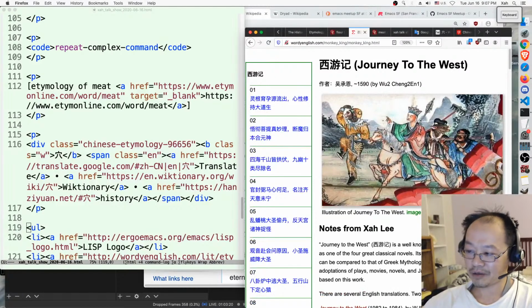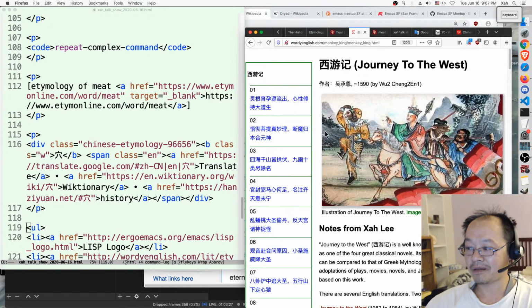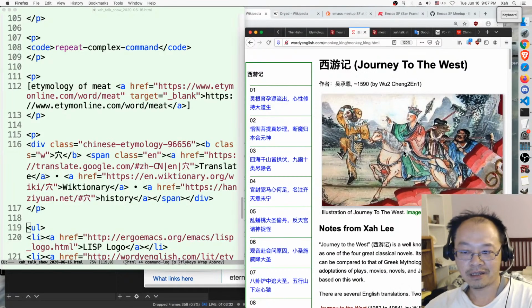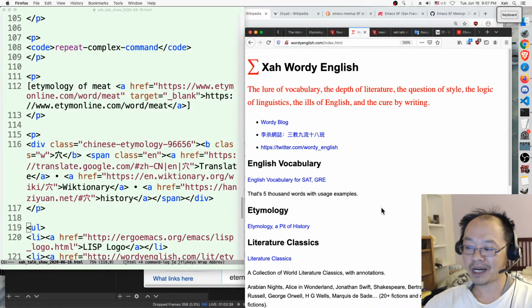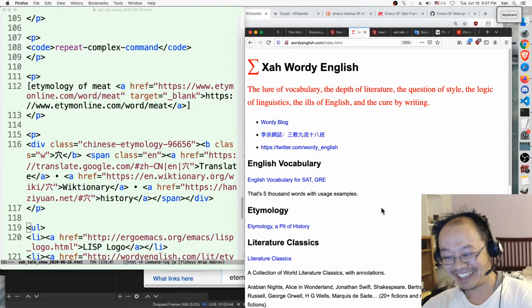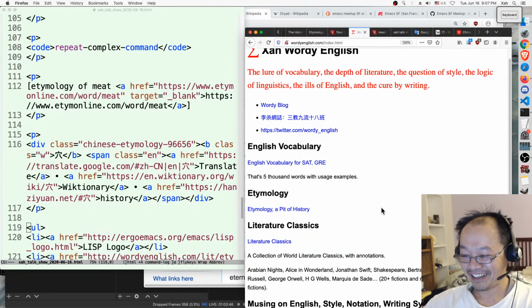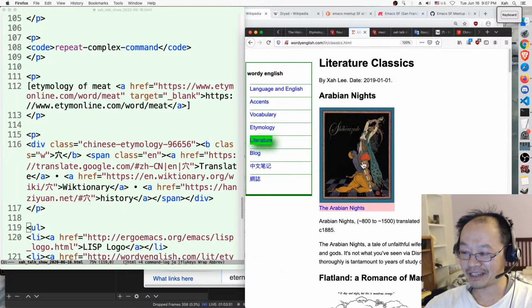And this story, by the title, is Journey to the West. They are actually a bunch of monks, but the story is more like Arabian Nights, where you have a bunch of monsters. It's all about monsters and gods fighting. It's a fantastic tale. Let me show you literature and classics, like Arabian Nights, which you must have heard of.